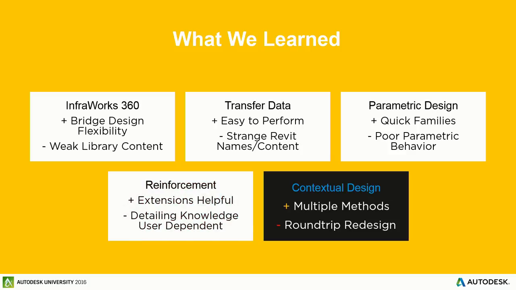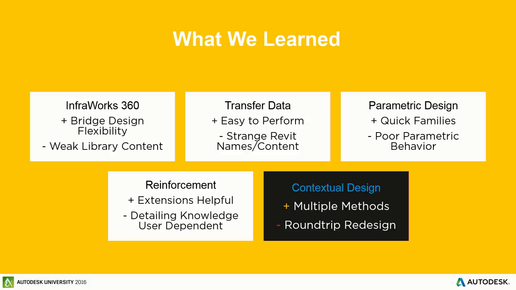And then lastly, the last part of the workflow is the contextual design, bringing the information back into Revit. We noticed that there's a lot of ways to bring it back into InfraWorks, right? We have the Revit, we have the IFC, we have the NWC, we have the FBX. But the problem is not necessarily bringing in different file formats. As you saw, some just don't work, but others work really well.